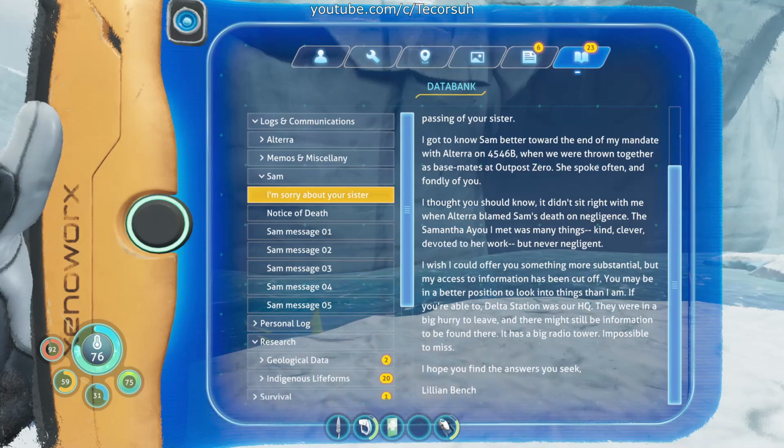If you're able to, Delta Station was our HQ. They were in a big hurry to leave. There still might be information to be found there. It is a big radio tower, impossible to miss.